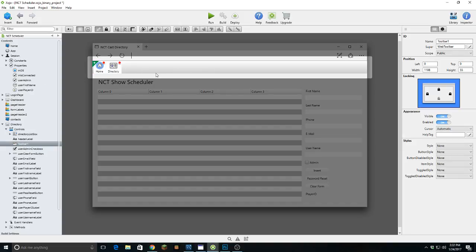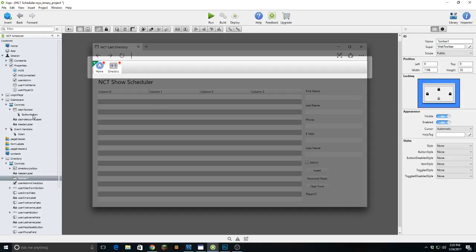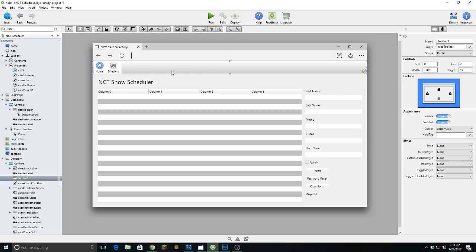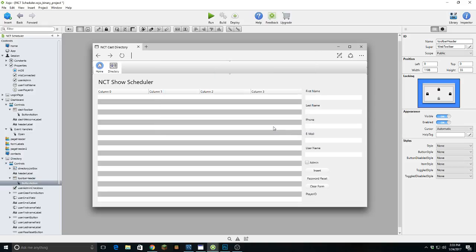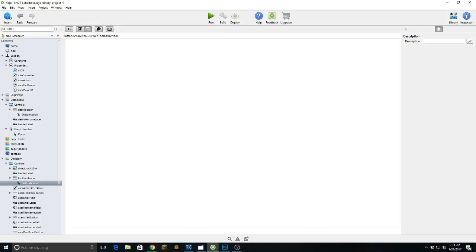So we're going to, let me see, event handler, so event of controls, button action. Okay, so this is a little different. You create the web bar, and then you have to program the web bar. So let's do toolbar header. That's a really bad name, and I can work on that later. But let's do an event. In this case, it's a button action. What you have to do is identify the button and then give it an action, and you can do it in a select case.